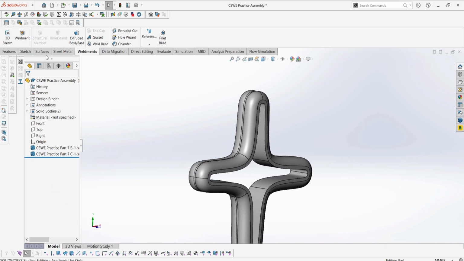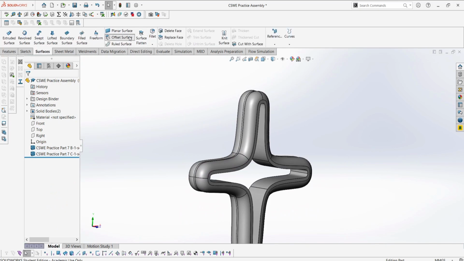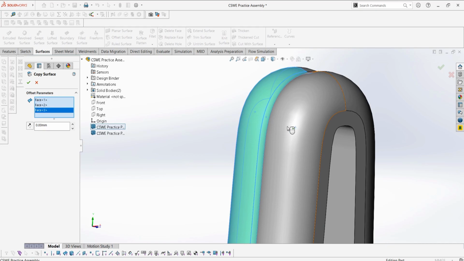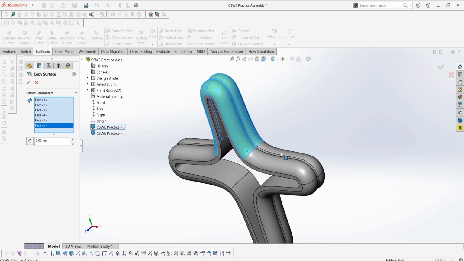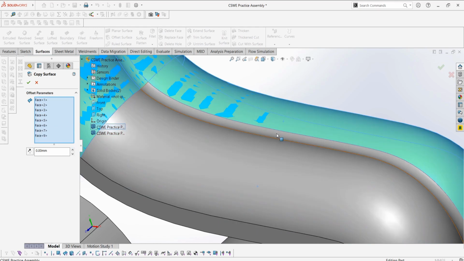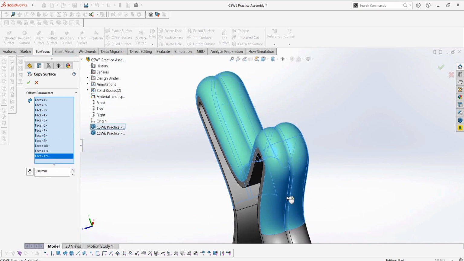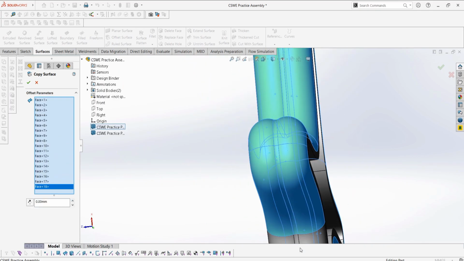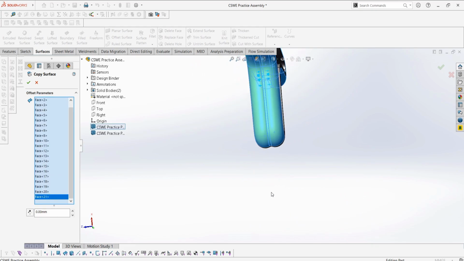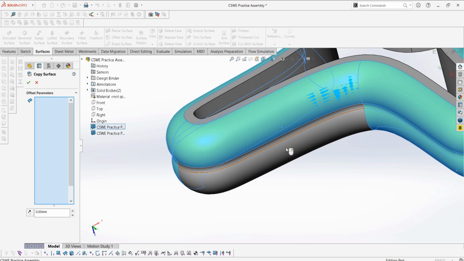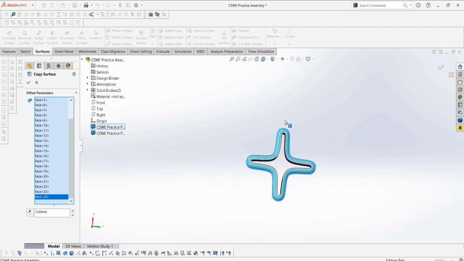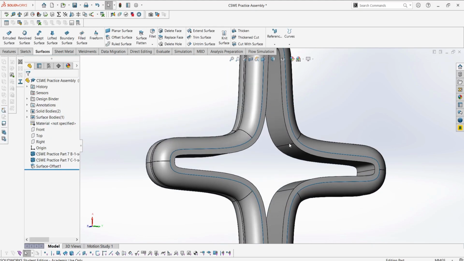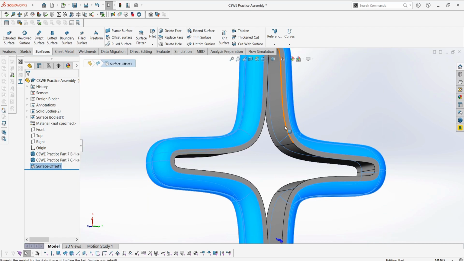And of course, if you remember, the best way to convert to a surface is to use the offset surface with a 0mm offset, and we can just click all of our surfaces. Since there are not many surfaces here, I find it just easier to spend the extra 10 seconds to make sure I get them all instead of using a special selection command, like a tangency or something, just because sometimes those select more or less than you need, and you don't know until it's too late. So now we have this surface. We can actually hide this body. We don't need it anymore.